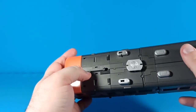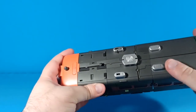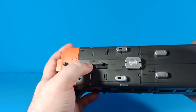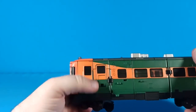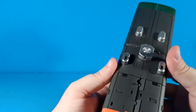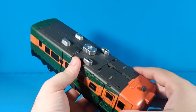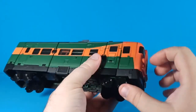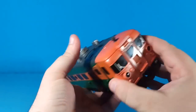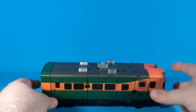I think it has something to do with the interface of this tab, whether it's a mold defect or like a QC thing. I've seen pictures of other people on the internet having this all plugged in, so I don't know that it's a systemic problem or just something with this particular one. But I will say that when it's in ARM mode, you're not even going to see that. So that's what I think most people are getting this set for, so it's not even a big deal. I will nitpick that one, but I'm not going to really curse and condemn the line because I've got a tabbing issue on that panel.